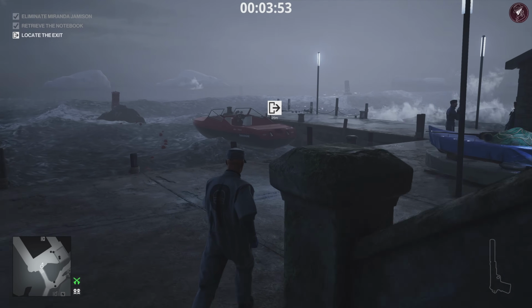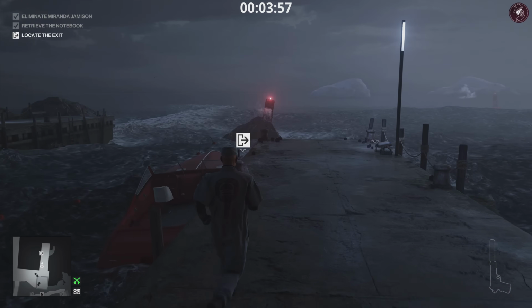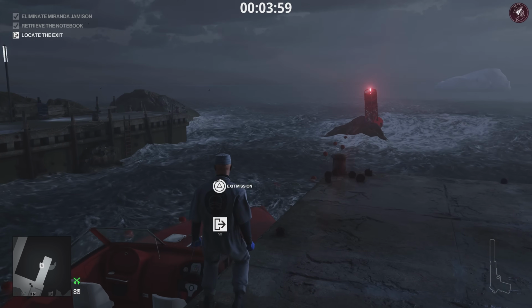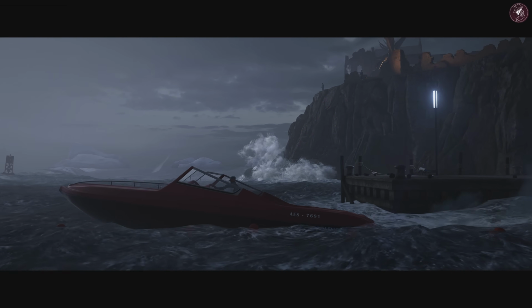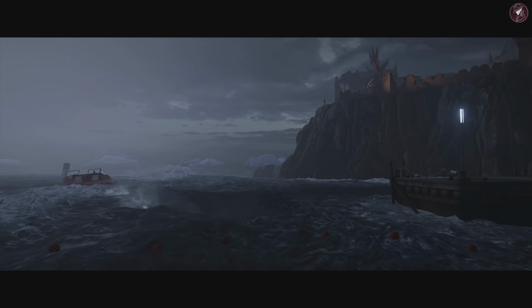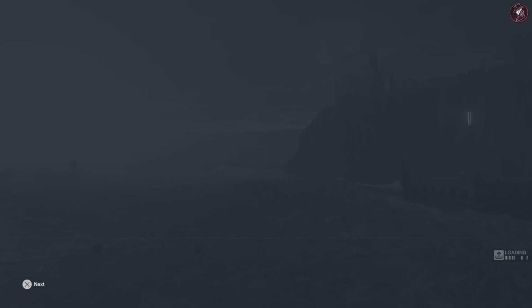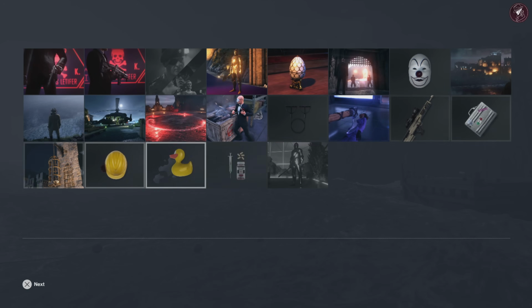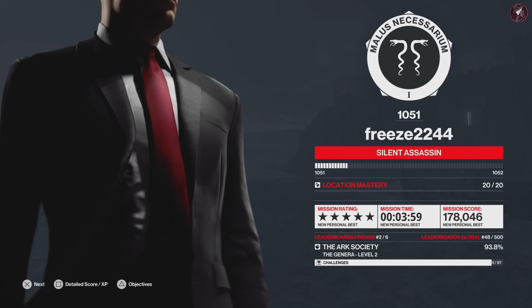But we're going to take this exit over here. And it's a nice, easy silent assassin for level 2 of the Genera Elusive Target Arcade contract. The old classic boat exit. Right. There's the silent assassin that we were looking for.